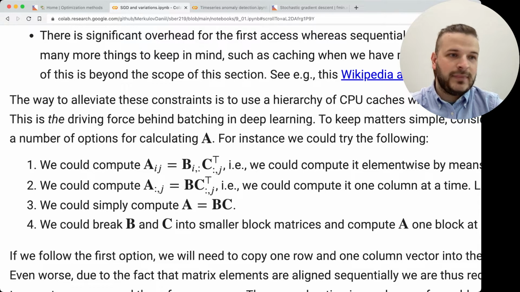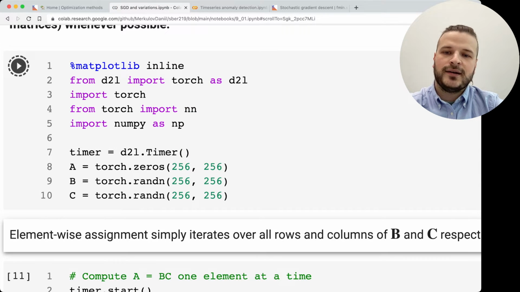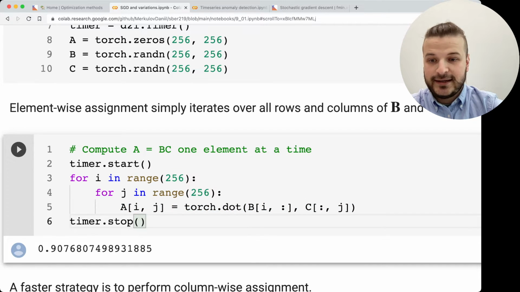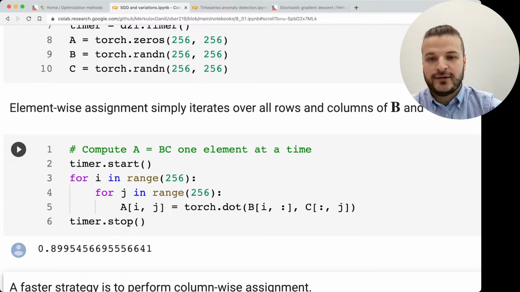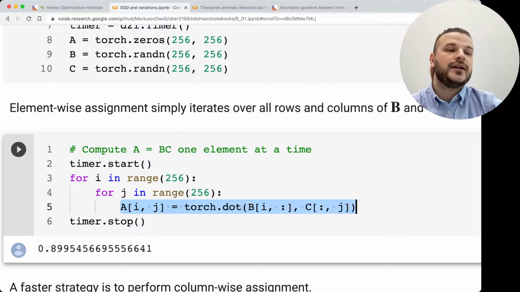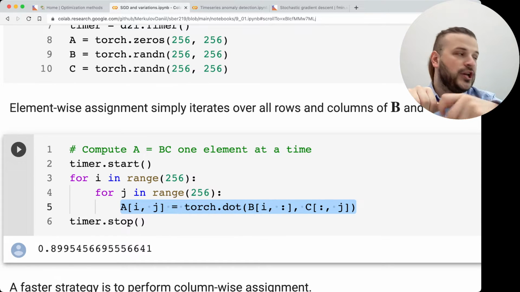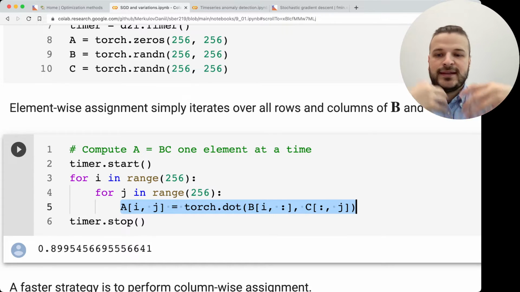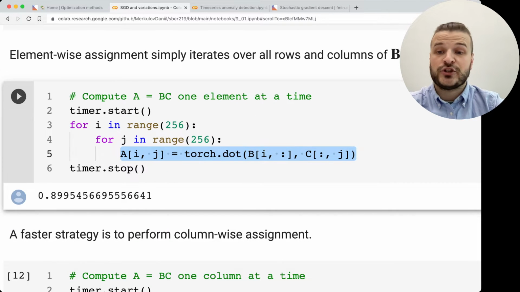And if you do it in a loop way, for example, here are random matrices B and C, and let's calculate it this way and take a look at the time. Each time you calculate an element, you'll have to place the i-th row of B and the j-th column of C into the memory and out of the memory. That's why this method is very slow in terms of computational time.